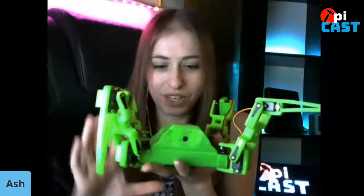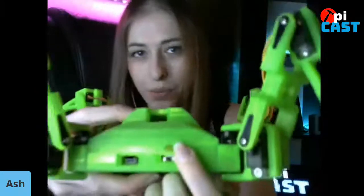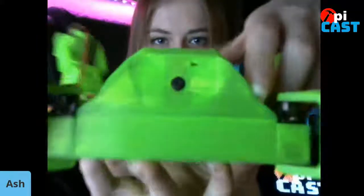And let's see. My fiance designed and 3D printed this case. It's got power switches. It's got an LED here, which will light up to indicate that the 5-volt regulator is working. There's a hole in the front for a camera module, which is one of the coolest parts because you can actually use a web interface with this. So he used Express, which is a framework for Node.js, and Socket.io to design a whole interface to control it. I'm going to show you what it looks like here.